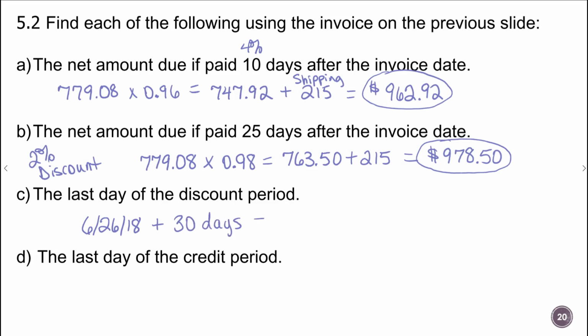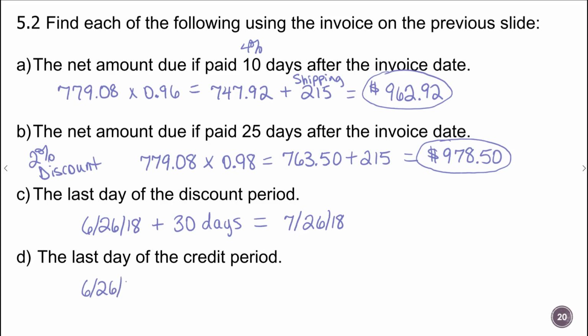And so if we pay, remember we're going to use the calculator for this. So you put in 6/26/18 on DT1, put 30 days on DBD, and then compute DT2. When you compute DT2, you'll get the date 7/26/18, and that should make sense here. June has 30 days, so that's why it ended up exactly 7/26, and it was started as 6/26. And then the last day of the credit period, we would take the invoice date.